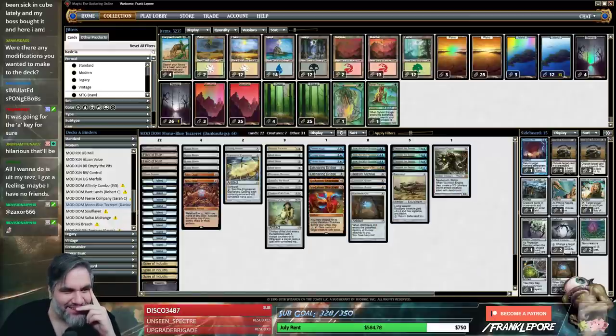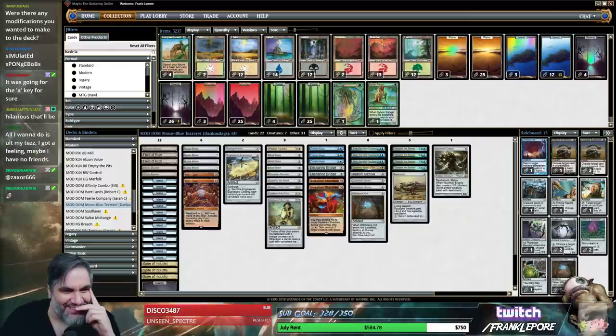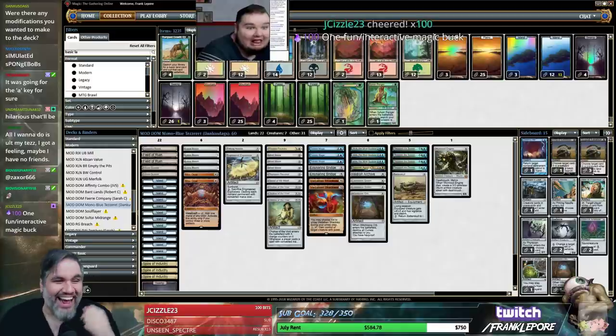So I came to work and there's nothing to do since it's Midsummer Festival in Sweden tomorrow, so I said I had to go check on Uncle Frank who's been sick in Cube lately, and my boss bought it, and here I am.